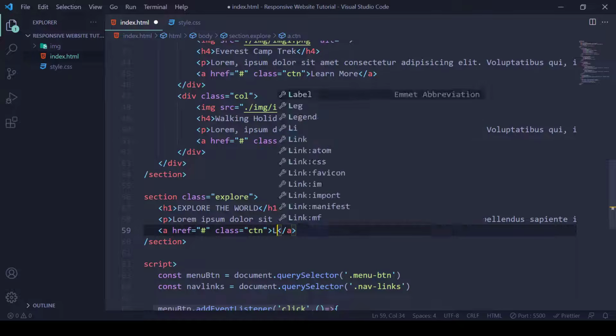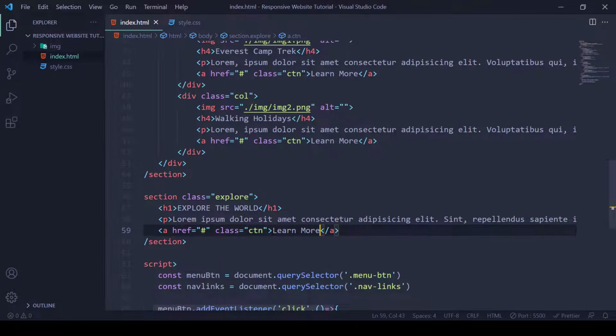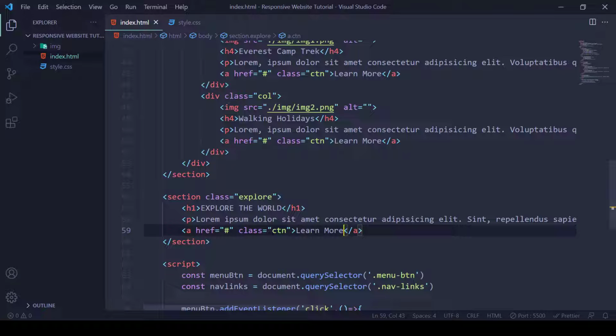This will be our learn more button. Now let's target this explore inside our CSS file.